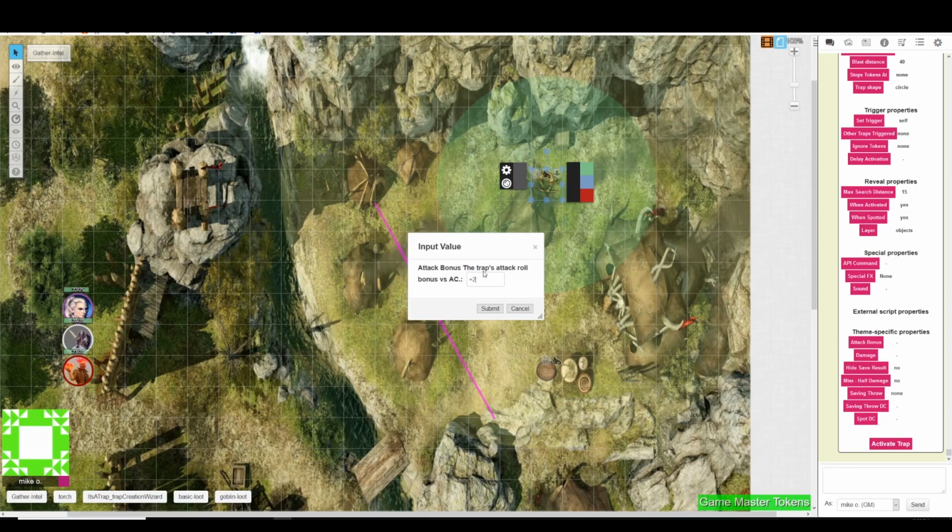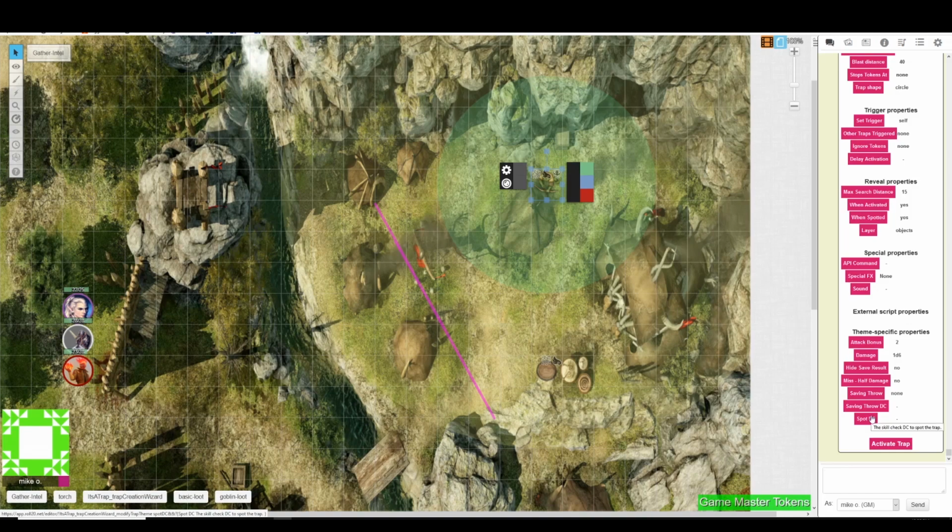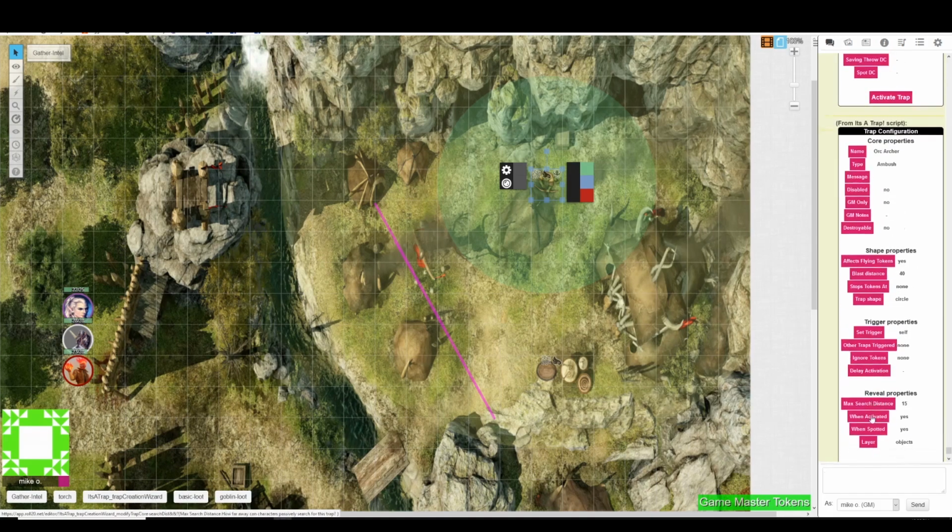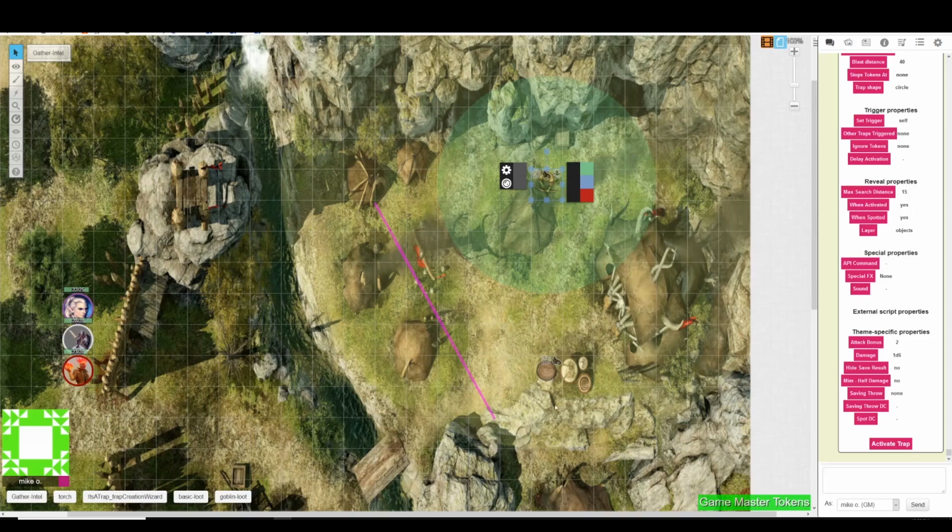Let's say it's a +2. Actually, I don't think I have to do the +2. Now remember, if something doesn't go right, you can always check your script and restart your script, and that'll help it out. They're kind of weak, so let's do 1d6, some damage. Hide save, miss saves, no saving throws. For this one, let's not. Spot DC. Nah. Alright, let's see if we can actually get some damage going in.